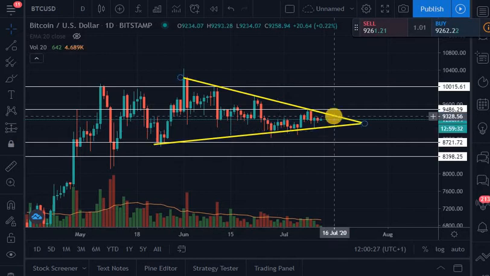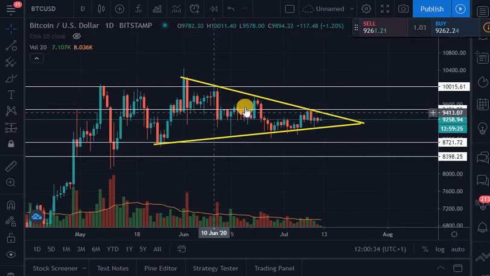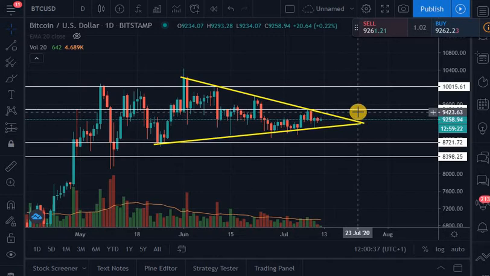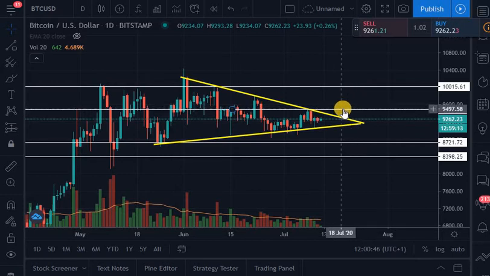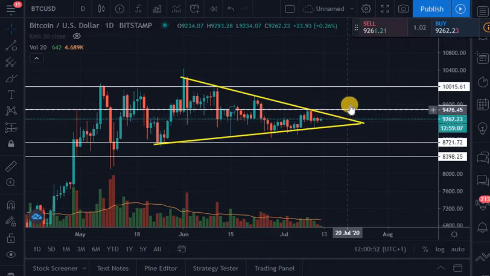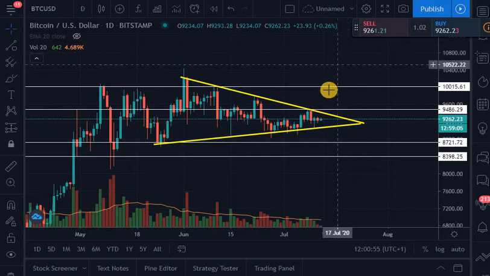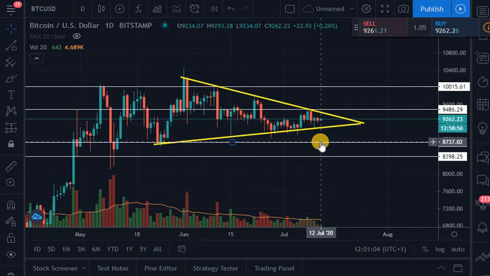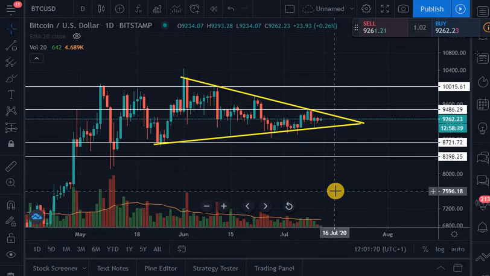As a trader, you have to be ready. If it breaks to the upside, you would put in a buy order when it breaks. For example, this resistance I pointed out earlier at around the 9,500 region. If the price breaks this 9,500 region, then this pattern is said to be confirmed. That means if you put a buy order here, you would take your profits at $10,800. If the price goes down and breaks the support at $8,700, you can put a sell order right here. Then you would take your profit down at $7,300.